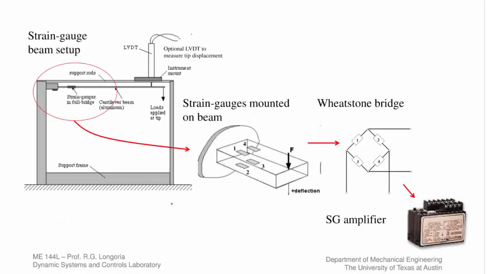Finally, I wanted to show you the system that we have in the 144L lab. We've mounted a strain gauged beam. We have strain gauges located close to here. Why do we put them at the end? Well, if you put in tip loads here, you have your bending moment diagrams. You have bending strain much higher here at the end, so you get higher strain, higher changes in resistance, higher changes in voltage, so it's more sensitive if you put them down here. Strain levels are going to be very small obviously. If you wanted to measure strain along the beam, you could put strain gauges here, but we're interested in building a force sensor. So we have a cantilevered beam. Sometimes we use an LVDT here to measure displacement. This shows how they're mounted on the beam. We put them in a Wheatstone bridge, and here is a photograph of the amplifier that we use from Omega. This gives us a nice DC output voltage that can go right into a data acquisition system.